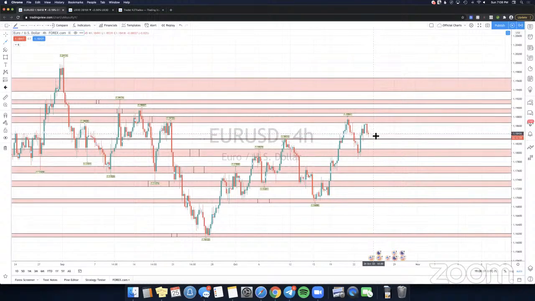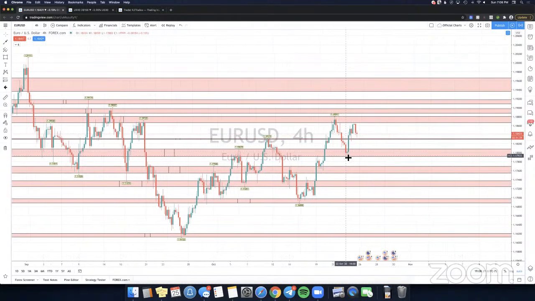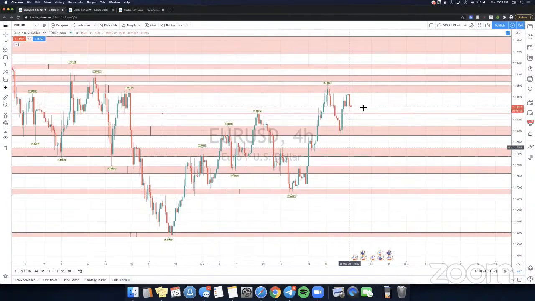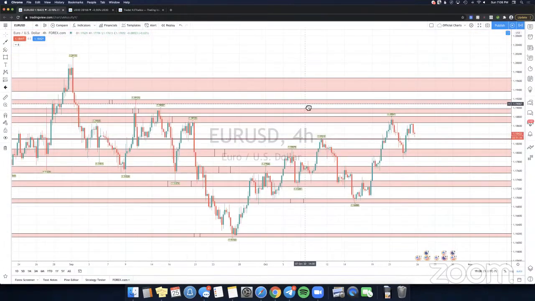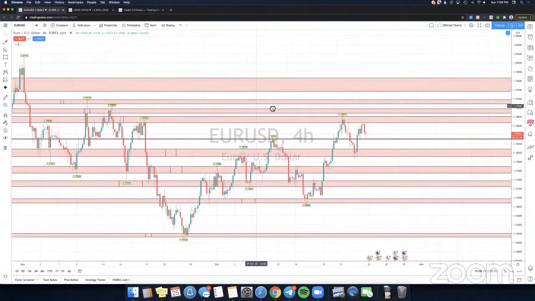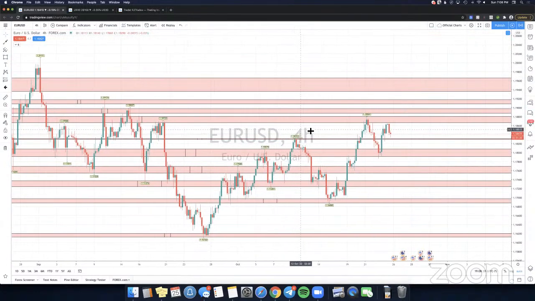But just looking at this here, even if price was to break this point, I still wouldn't take it because it could reject off here. Same with here, it could reject off here. And you won't really know when it's going to reject, unless something crazy happens. Say there's another COVID outbreak in the US and the US dollar gets super weak and the euro just shoots right up, then okay, you would take the buy position. But I would just skip Euro USD maybe for this whole week, look for something else, and then see how it plays out the following week.